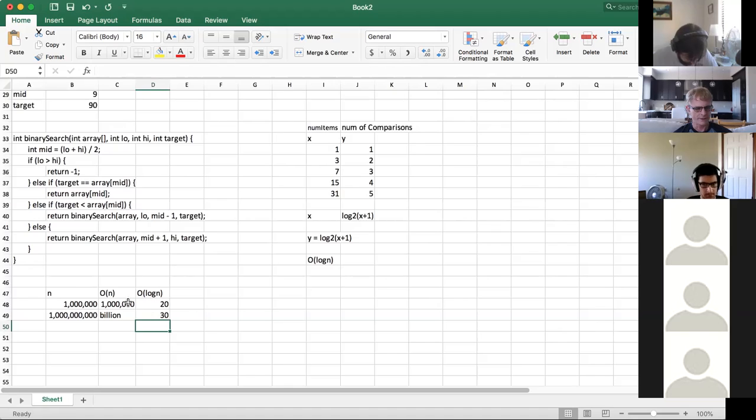And so when I was doing this math here to get the 20, I wanted to know 2 to the what is 1 million, right? So if 2 to the 10 is 1,000, 1 million is 1,000 times 1,000. So 1 million is 2 to the 10 times 2 to the 10, which is 2 to the 20, right?